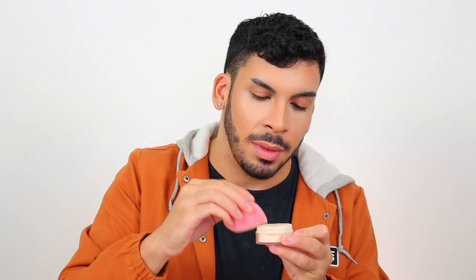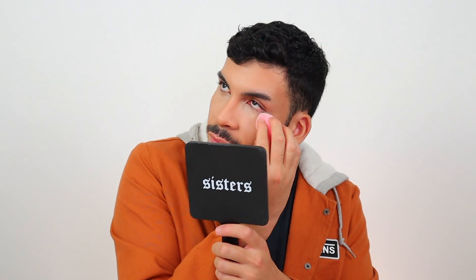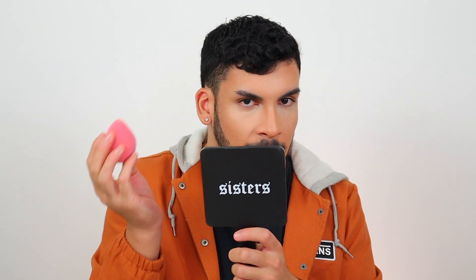Now it's setting it with powder, and we'll start taking over with the powder side. Basically just doing contour and highlighting but with powder, and I'm setting the whole face. I'm gonna grab a little bit of the Juvia's Place loose setting powder, tapping off the excess, and using this to tap it underneath the eye — setting the under-eye area very, very gently, because I don't want to fully press the powder in to where it looks cakey and starts clumping. Believe it or not, you don't need that much powder. Contrary to popular belief on Instagram and TikTok — people baking and pressing powder underneath their eye — that's too much powder. You're wasting powder and drying out your face.